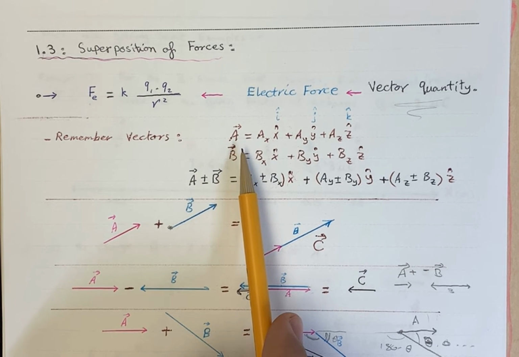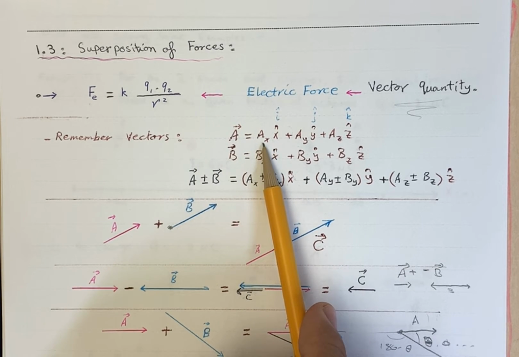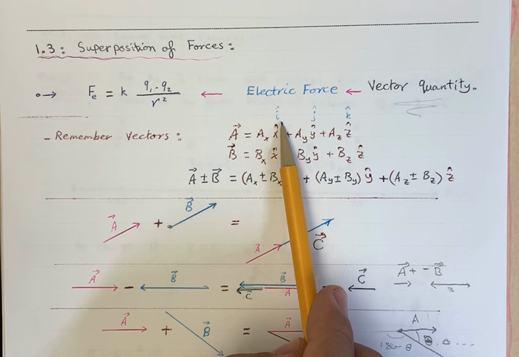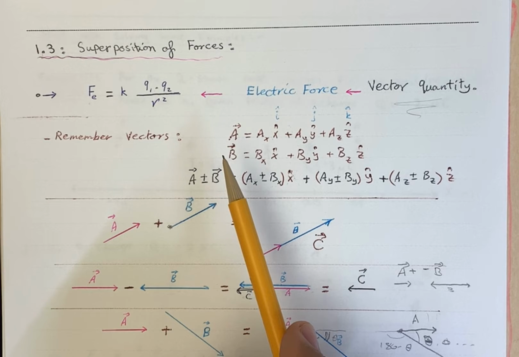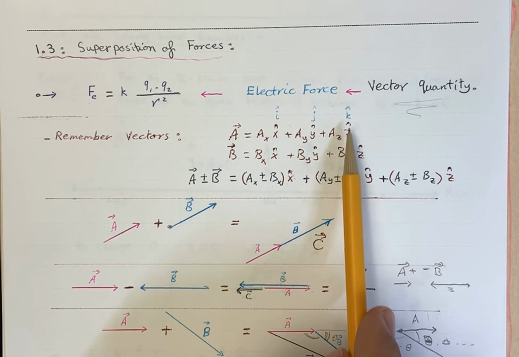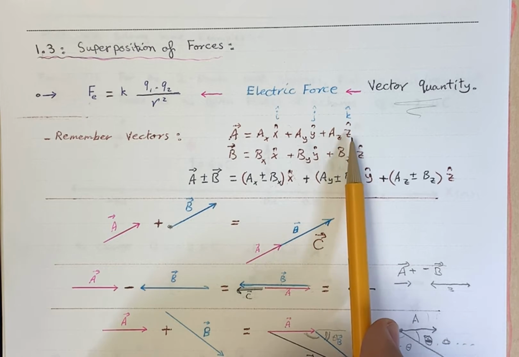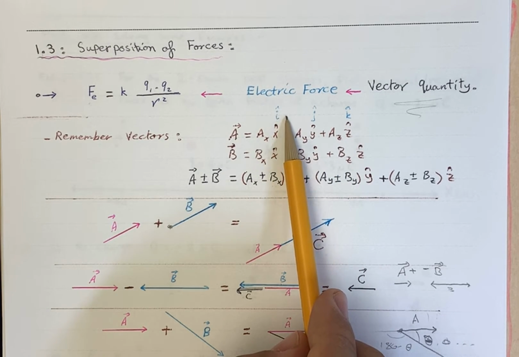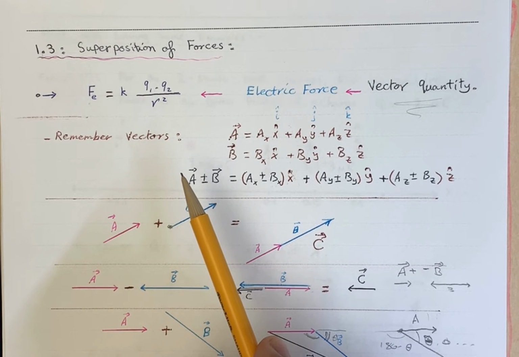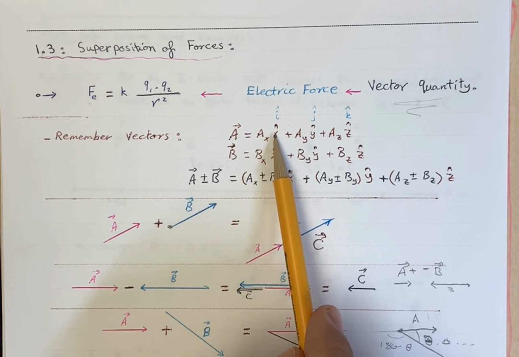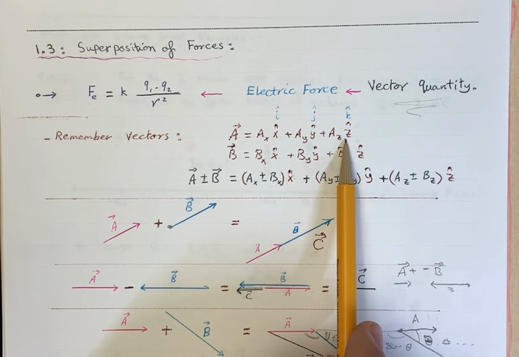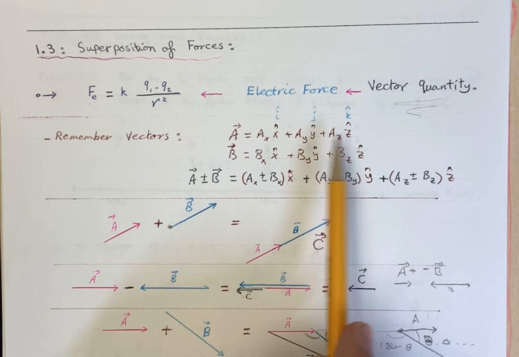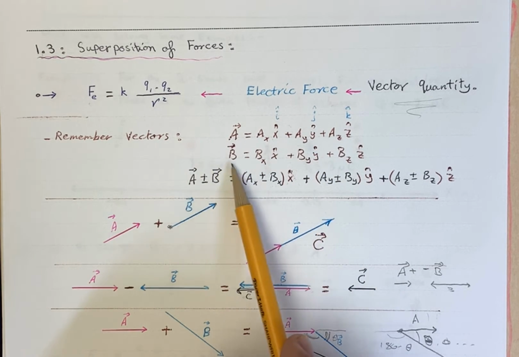If we are in a Cartesian coordinate system, then A has components AX in the X direction, X hat or I hat if you remember, plus AY, Y hat or J hat, plus AZ, Z hat or K hat. You can use K hat or Z hat, J hat or Y hat, I hat or X hat. I used to use actually X hat, Y hat and Z hat. It's a unit vector. Its length is 1 as you remember, and its direction is in these directions. The same for B.